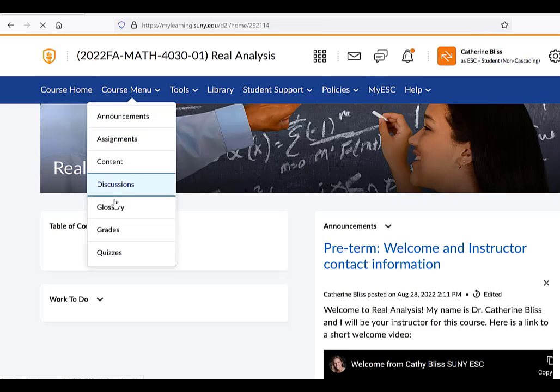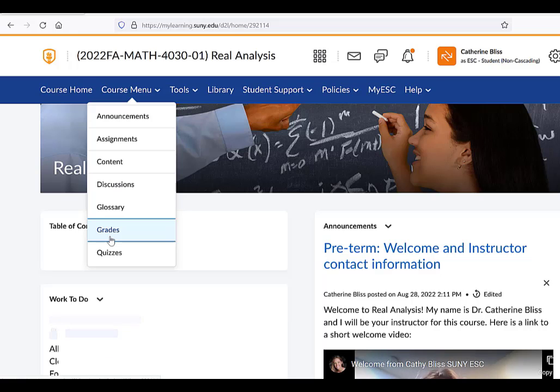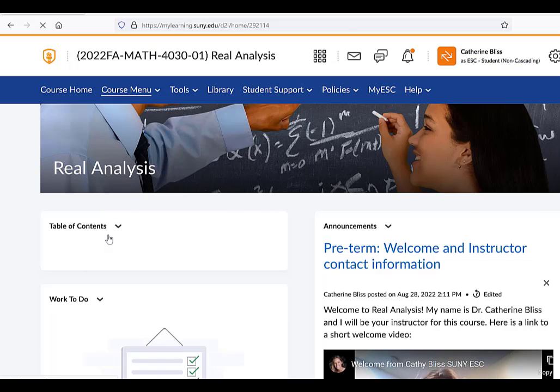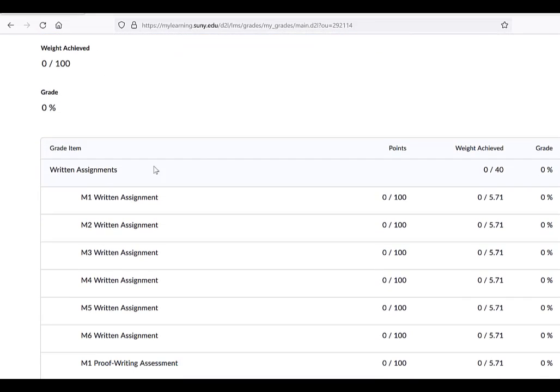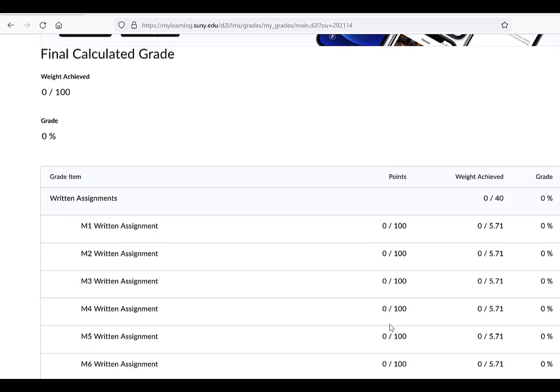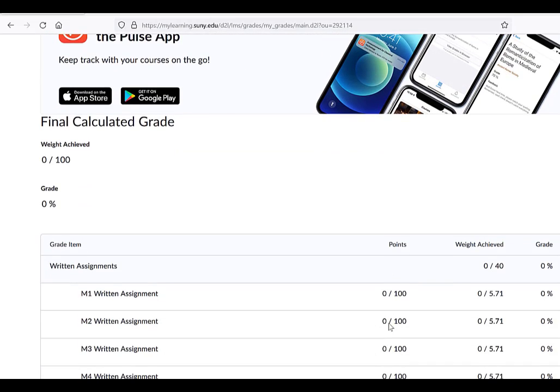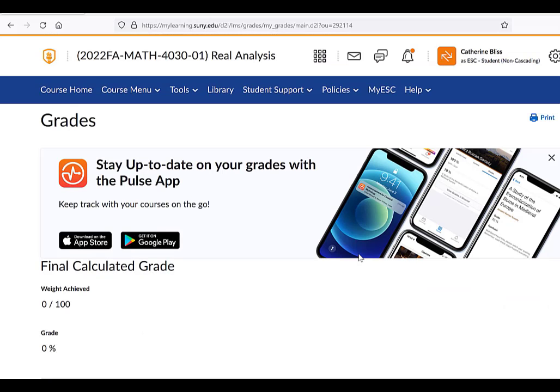So now I'm in here as a student view, and if you click on grades for the course, you will see your overall grade as well as all the grades for the respective assignments. So there's nothing in here right now. Everything's showing as a 0. Again, the course has not started, but assignments here at SUNY Empire State College, I usually grade them within a day or two of the due date, but the policy is that we try to grade them all within 7 days of an assignment due date. So definitely look for your feedback here.